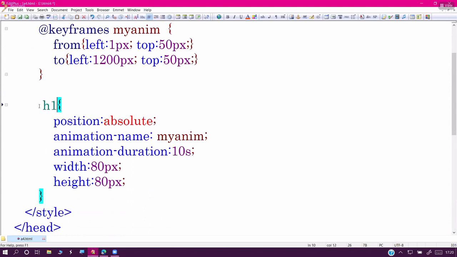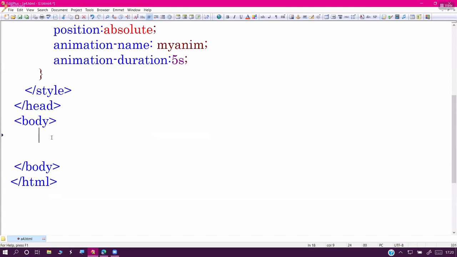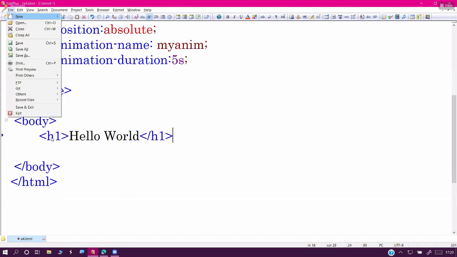Next, taking some H1 tag. Width not required. Animation name same. Animation time also same. You want to move fast, reduce the time. So take the H1 here, hello world.